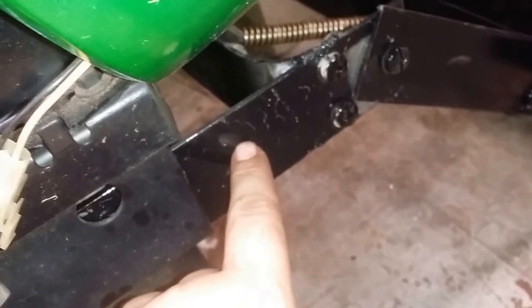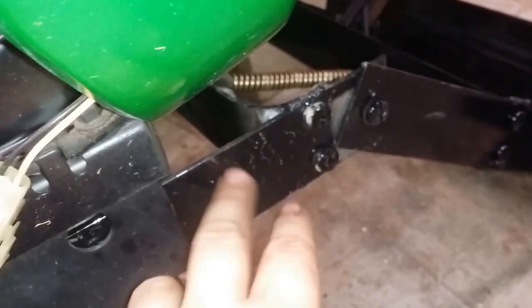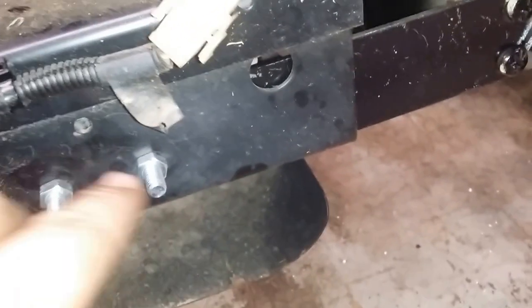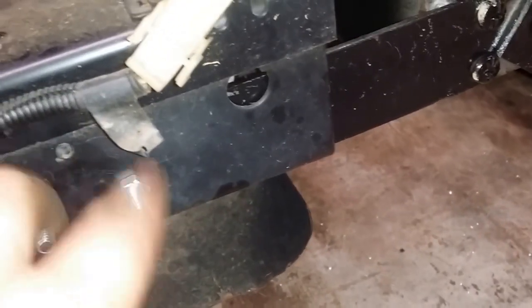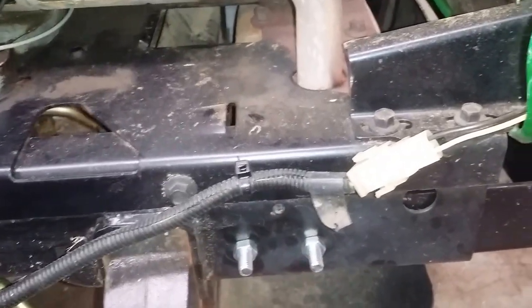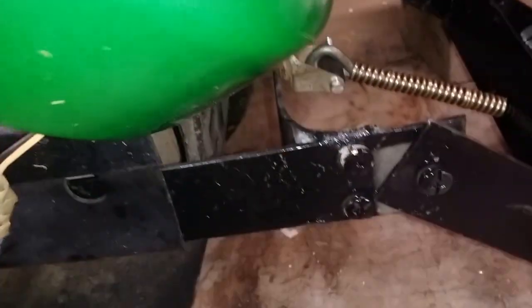can't remember, the minimum order was 20 feet of this 2-inch by 1/8-inch flat steel. So happens to be 2 inches wide in the C-channel, so I just drilled holes to mount to the thing. So this whole bucket, frame and all, is mounted just on 4 bolts. Everything else is just kind of free floating. When you come off of that, that's your mounting point. Clears the hood and all, at least on this specific mower.